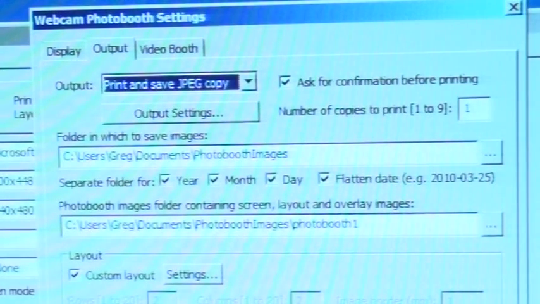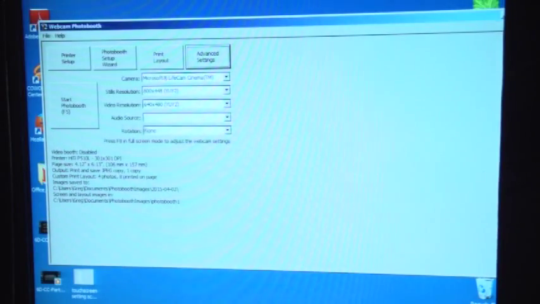So it gives them the option, if they didn't like the photos, they don't have to print them. It's going to save us ink. And I'll show you exactly what I mean. So who makes that decision? They do, and I'll show you right now.